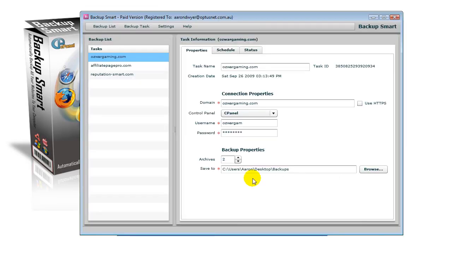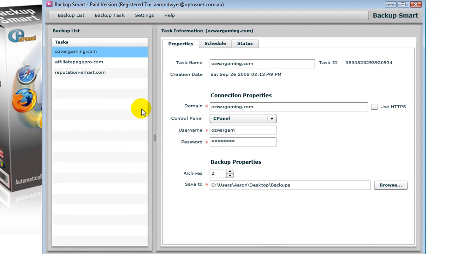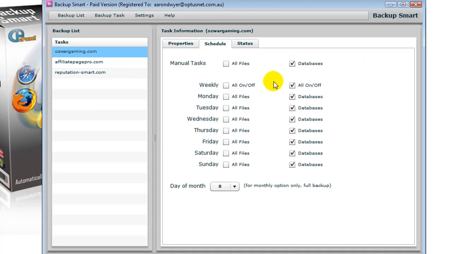Once you've created your task list and set up your accounts, it's time to actually run the tasks. You can run the tasks as a scheduled event or as a manual event, and I'm going to show you both methods here. If you want to run as a scheduled event, you have to set your settings down in this location of the software. These are the scheduled event areas. This area up here is the manual area.